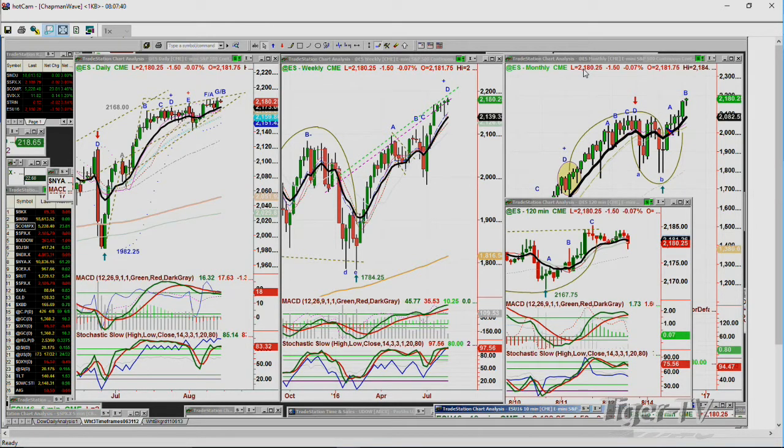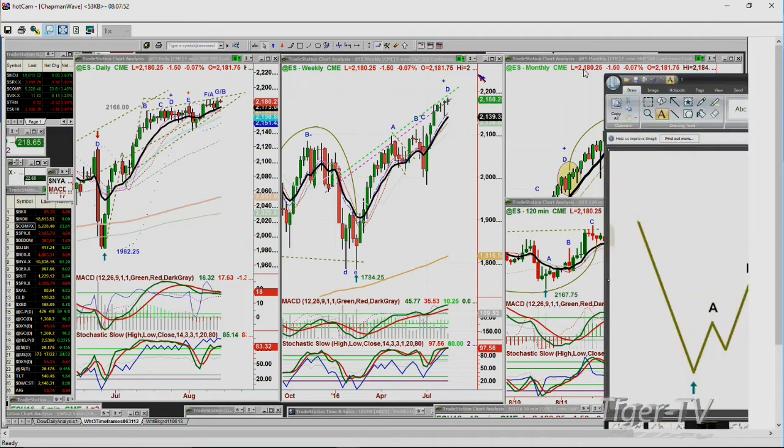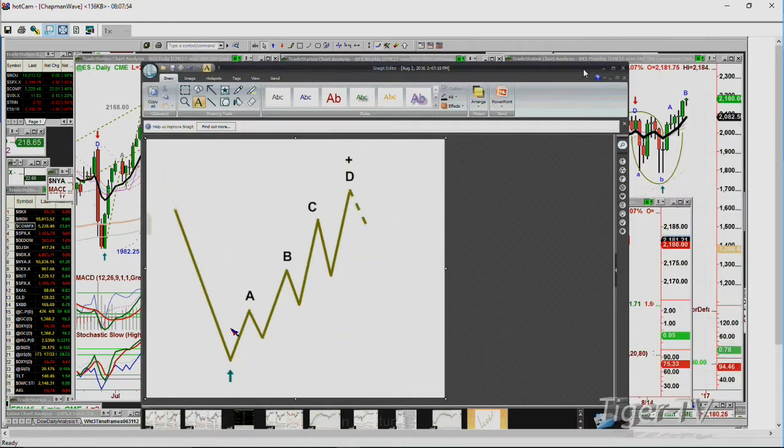And that's very important because I believe that yesterday's breakout in the Dow, making that leg D, remember, what's the obligation of the Chapman wave? Let me just show you this chart right here. The obligation of the Chapman wave is identifying the lowest low bar of importance, and then merely counting each successively higher peak alphabetically up with uppercase letters.